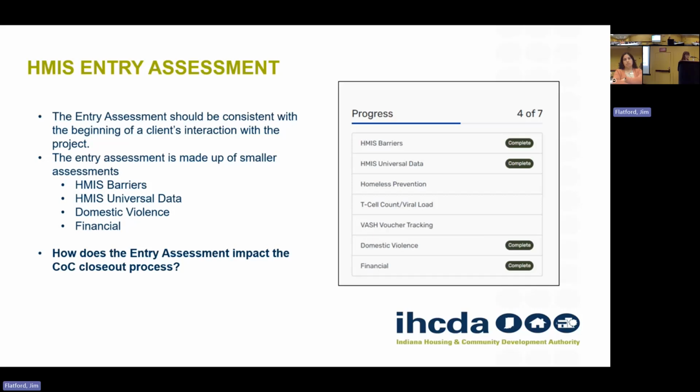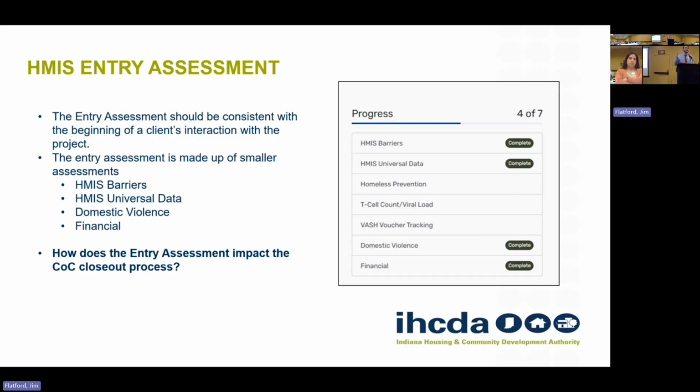So how does this entry assessment impact the COC closeout process, Wes? Yes, so under universal data, with the prior living situation, anytime you answer something other than literal, something that would be categorized as literal homelessness.